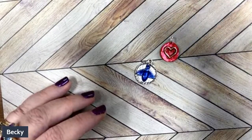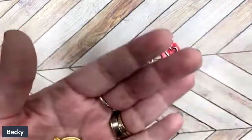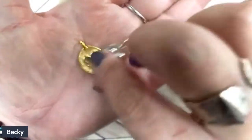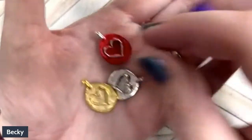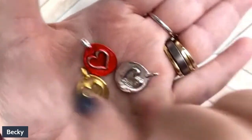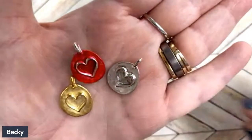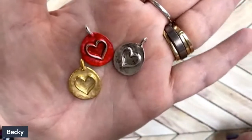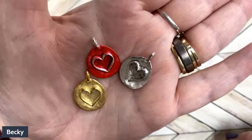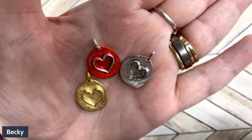Ooh, next we have hearts. So these are cute. Number 2598 is the heart. And again, here's the one that I painted. Yeah, and it's so funny that Becky did the background on this one. Yeah. And this is the one that I would have done the middle on. That's the cool thing about it, that you can do whatever you want. Yeah. So this is our organic heart charm.